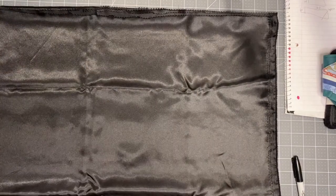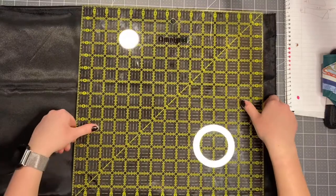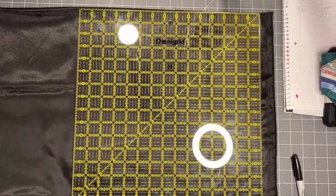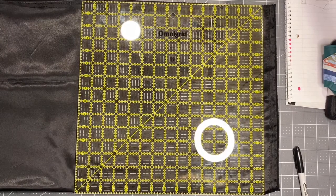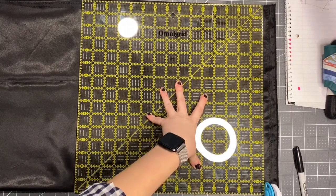Okay. There we go. All right. Make sure you can see that. I have my rotary cutter here. Just gonna hold this down. Right now I'm just trying to get a straight edge.